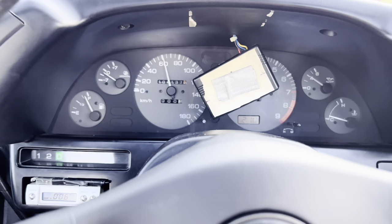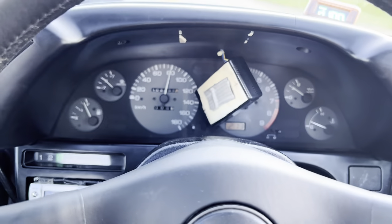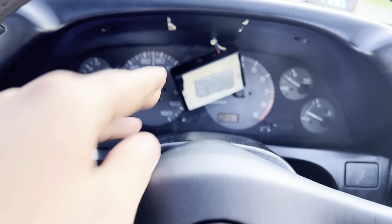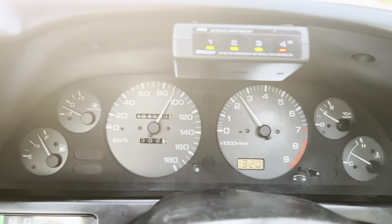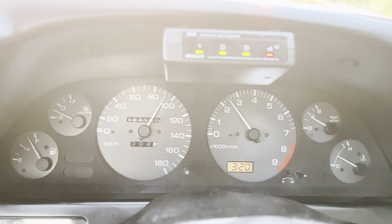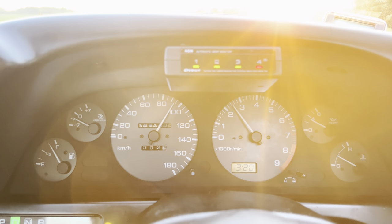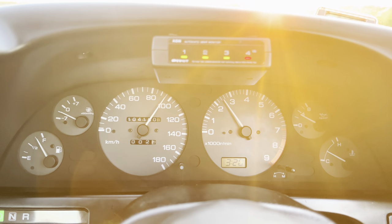The speedometer is working and I also got the tachometer to work as well. I just got to get this piece mounted and then we should be good to go. I got the window out and the speedometer is obviously working really well along with the tachometer that I fixed. I love that feeling of having both of these work. Also the clock down here I did a fix as well — so everything's good to go and it looks good. This is how to fix a speedometer cable in an R32 Skyline.